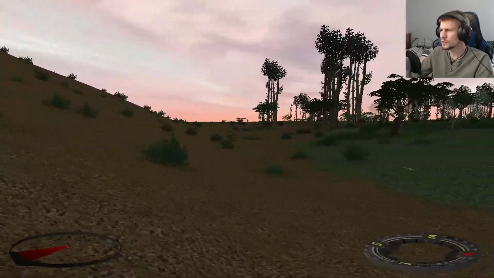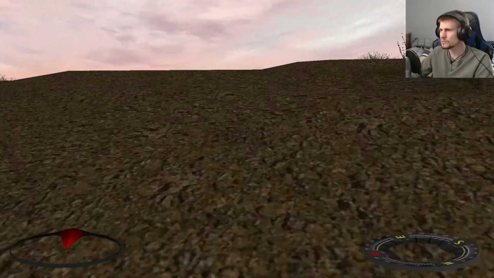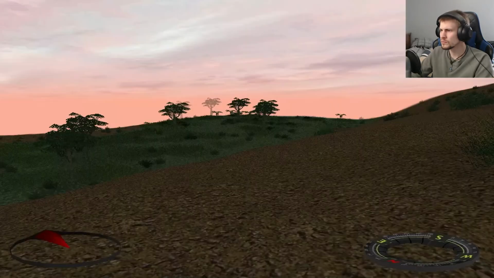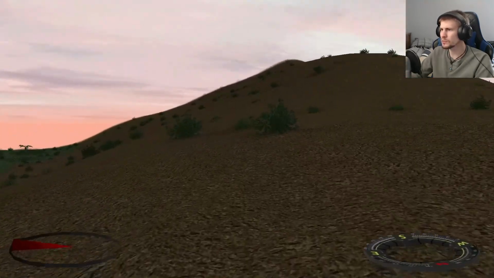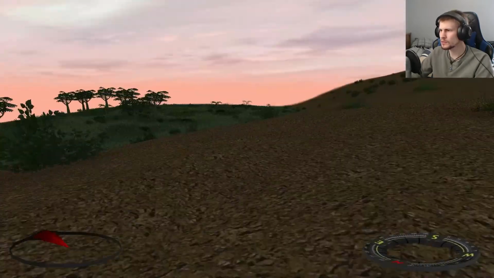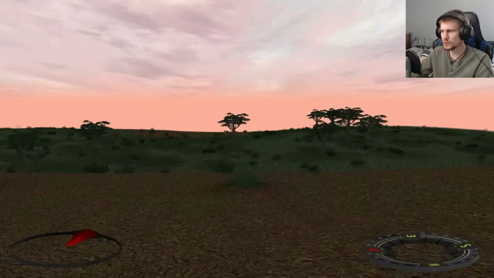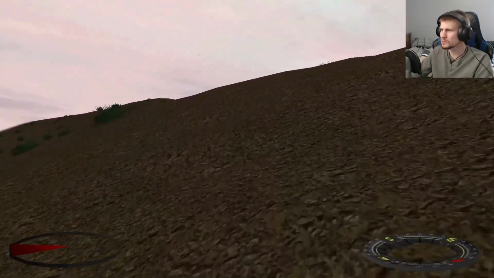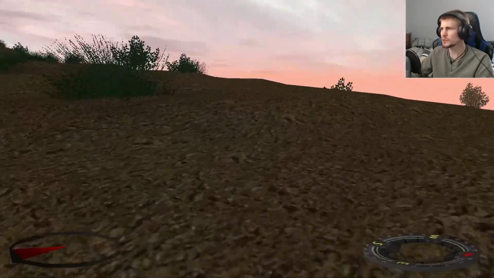Okay, let me just get up here and get my bearings a little bit. Yeah, so we're basically right around where that raptor pack had spawned in and came after me. I'm just going to stay up nice and high for a while, try to take a look around. We were up in the northern end of the map. It didn't really seem like there was anything there. It seems like maybe the south of the map here is just like this big mountain range.